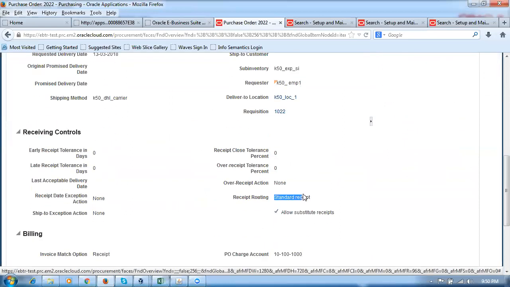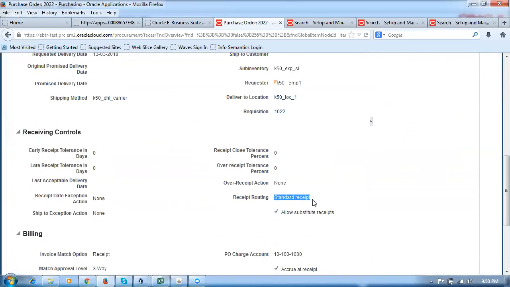You are saying something else here now, this place? Yeah, I was wondering if one can edit this. Is this editable? I mean, can this be changed? At this point, this is what it was initially, it was a direct inspection. I have made a change to standard. But can this be changed per document, per line, per distribution? Yeah. Per document, per line, everything can be changed.